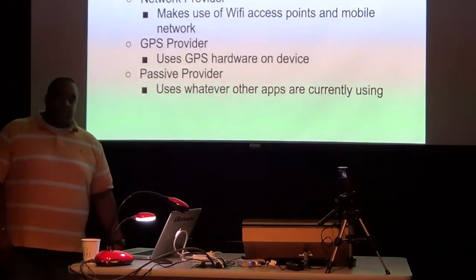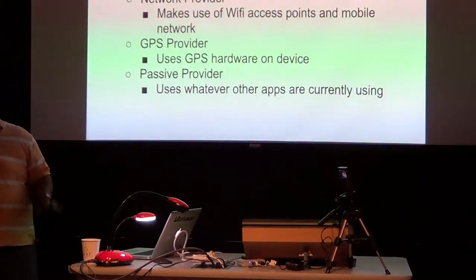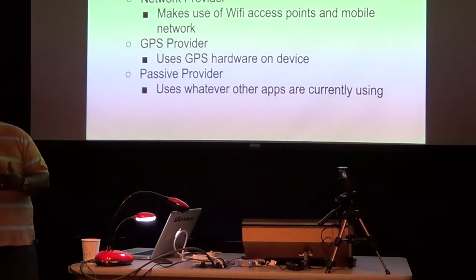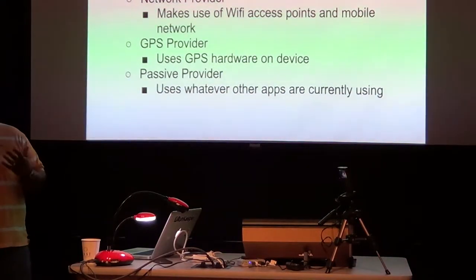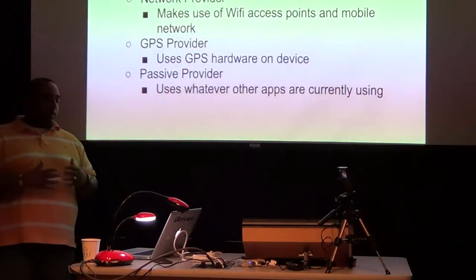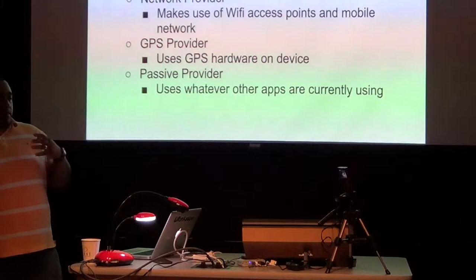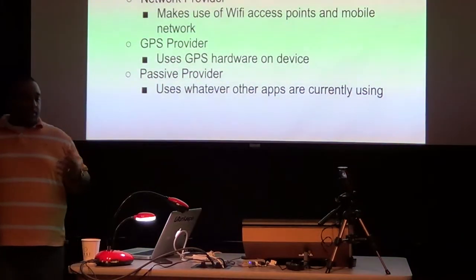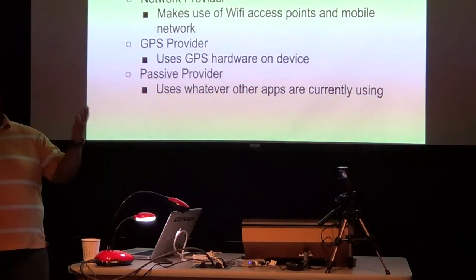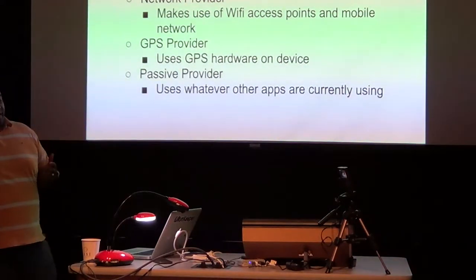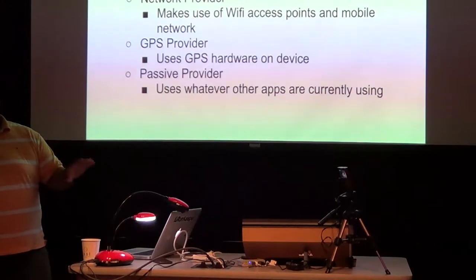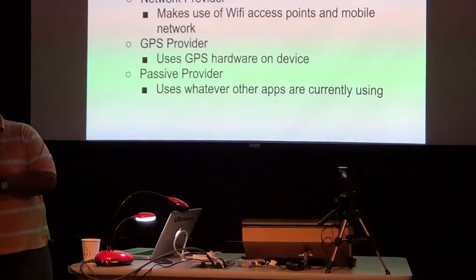So, sources of location data in Android. Android has three-ish what we call location providers. These are things in the OS that actually give us location data. It has a network provider, which uses Wi-Fi networks and the mobile cellular network to give you location. The GPS provider, which uses the hardware inside the device along with the bigger GPS system to provide location information, as well as a passive provider. That just piggybacks on the other two, so I'm not really going to discuss the passive provider here. It's sort of like a developer trick sometimes.